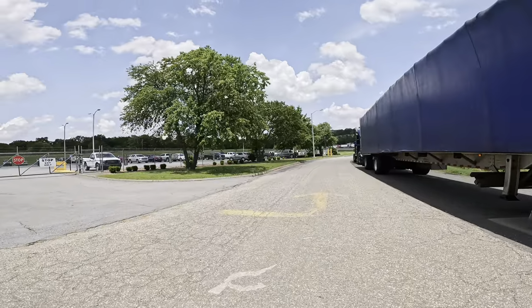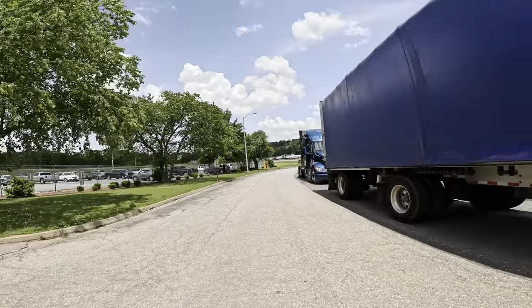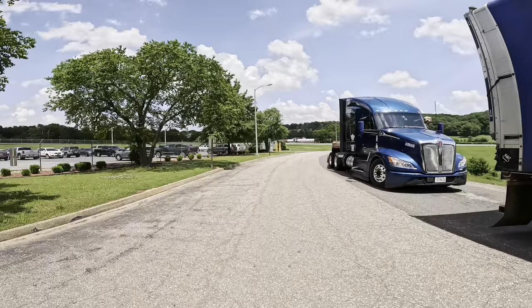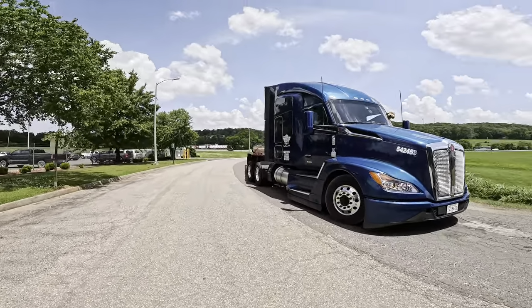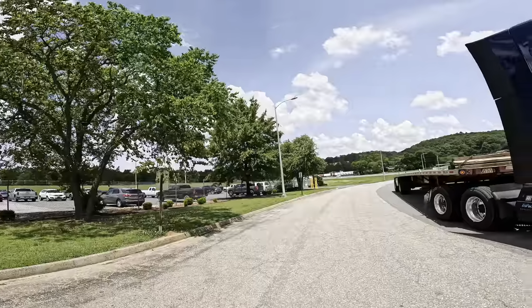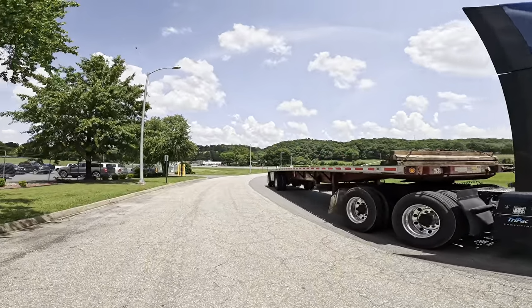All right guys, so I checked in. The girl was like, are you sure you're ready for this? She was looking at me and I was like, yeah, why? I said this is my first time hauling this, but I'm ready. And she said, it's really hot in there. I said, in there? They have you pulling somewhere? She said, yeah, they have you pull into the building, and it's really hot because they have to keep the coils somewhat warm, I guess. So it's going to be really hot.